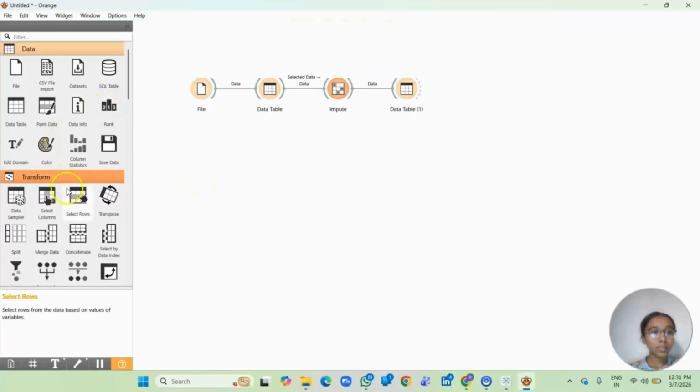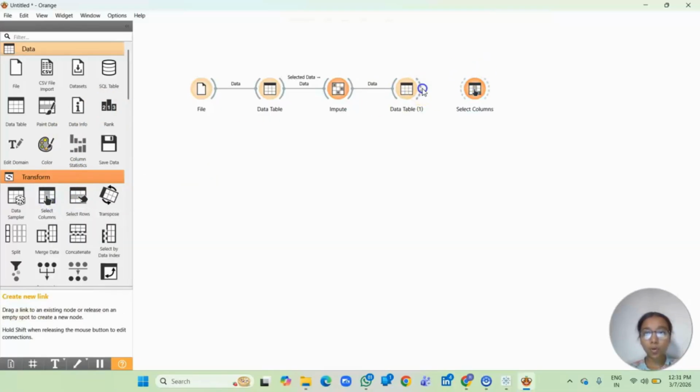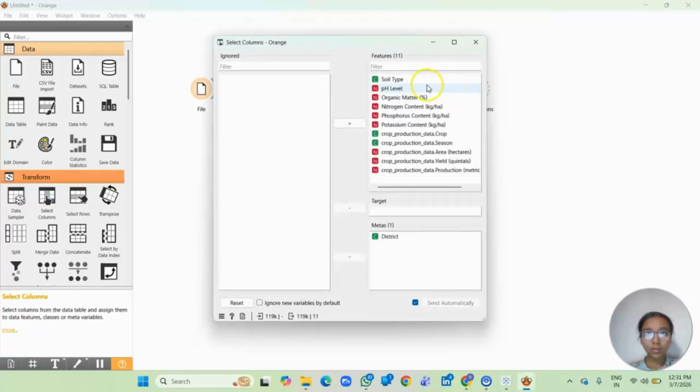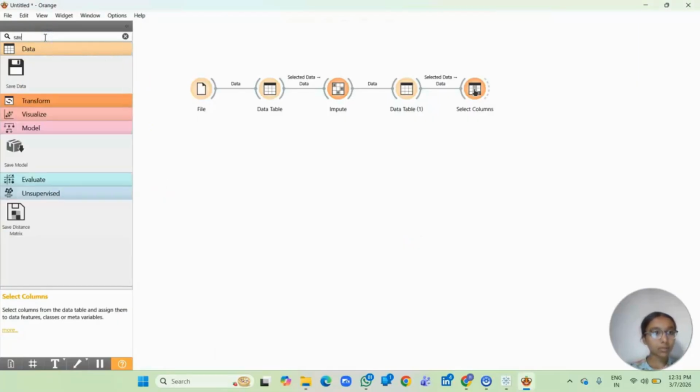Now I'm going to add the select columns widget to select the important columns. We'll connect it with the data table and under select columns, I have already put the district under the metas, which I've already done. And then we are going to save this data using the save data widget.